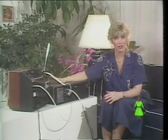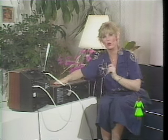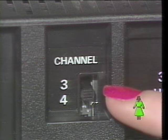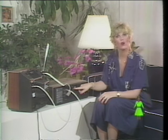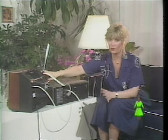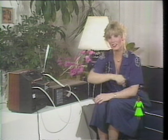So now that we understand how your VCR gets its picture, we have to give your video machine its own TV channel to play back on, just like broadcasting stations have their own channels, 2, 4, 7, 10. This little broadcasting station needs a channel. So look for a switch like this one. See it right here? Every unit has it. It's called a playback channel selector, and you can choose between channel 3 or 4, whichever is free of broadcasting in your area. And don't worry, one of them will certainly be free. Now, when you want to play back tapes on your TV, just select that same channel, 3 or 4, on your television set, and you'll be tuning in your machine to your TV. Pretty nifty, huh?